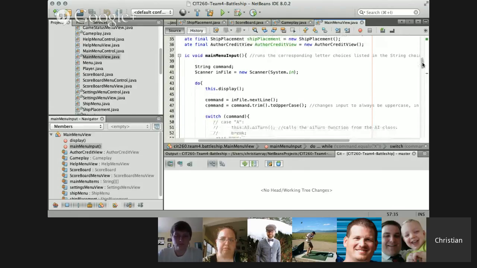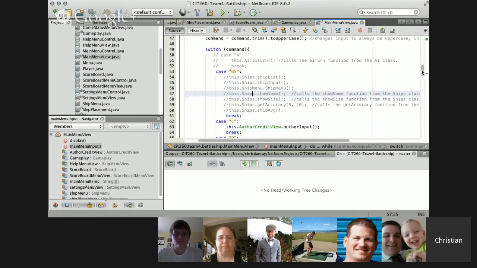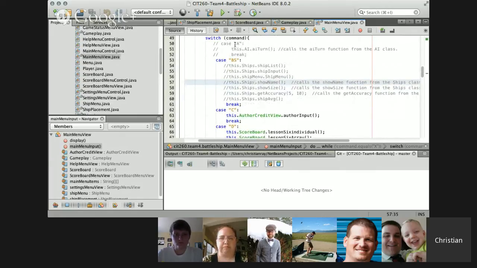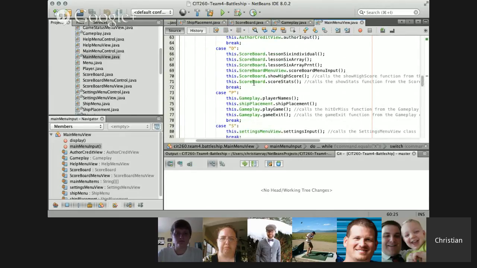And so basically the switch case is best when you have a list of different things that can happen based on the input. In here we're taking the input, and whatever the input of the command is what's going to happen. In this case, if they type in BS, then it'll call this function. There's a lot of them that are commented out here, but it would call whichever functions are lit up there. And if they type a C, then it'll call this function, type a D, and so on. As you see, depending on what input they put, something different will happen.